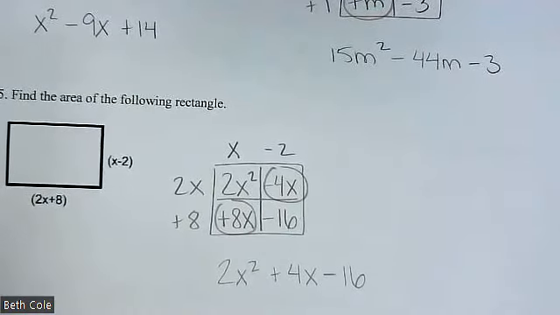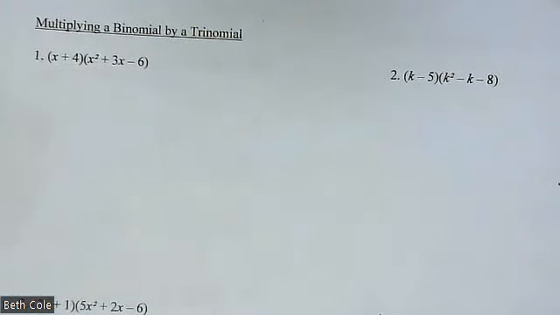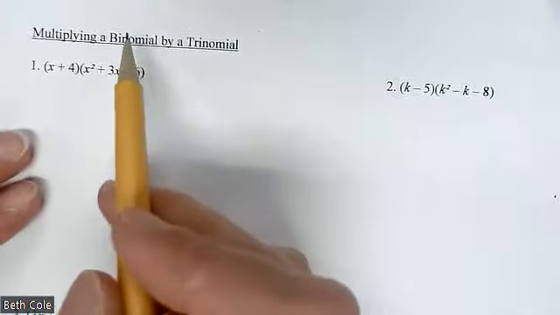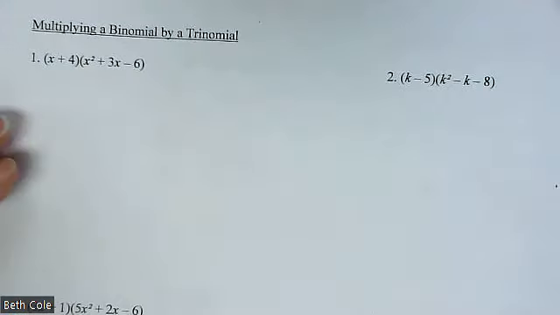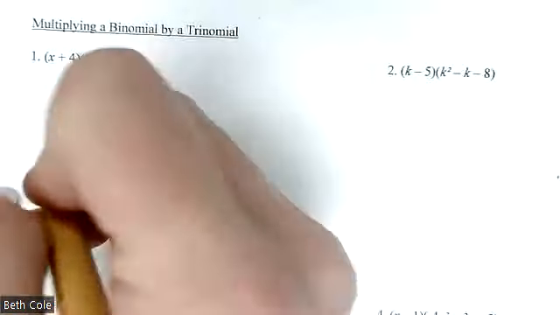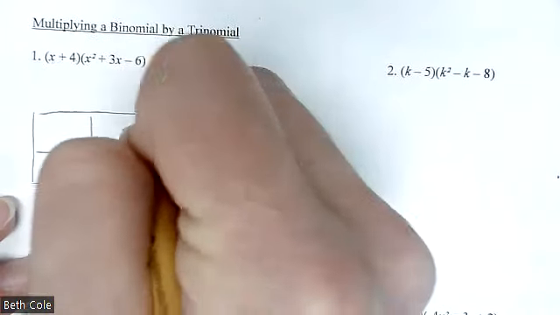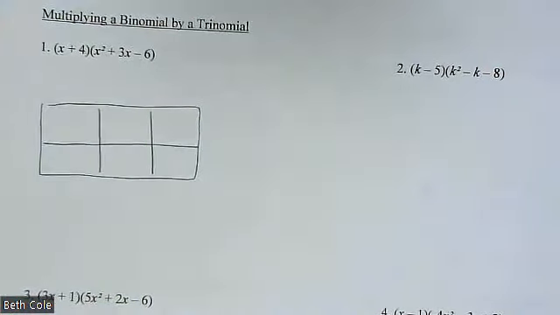If you listen to me for what we're going to do on the back page, it's the same thing we just did with like one extra step. Okay, so you're going to get it. Just flip over and listen to me. Now this one, or did anyone get the whole way through that one? Did anyone get it right? Cool. This is a binomial by a trinomial. Do you notice how this has 2 terms and then this has 3? You see that? So you're going to do the exact same thing, except instead of a 2 by 2 box, you're going to make it 2 by 3. It is no different than what we just did on the other side of the paper. You just have like a couple extra things to multiply.